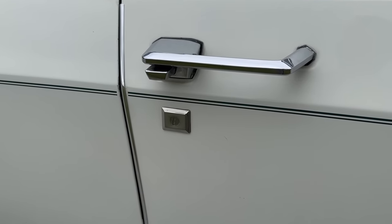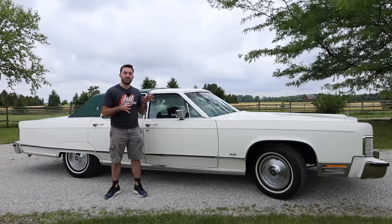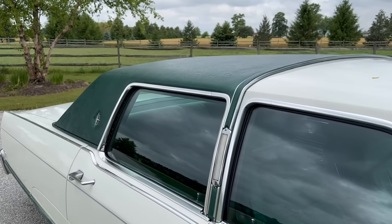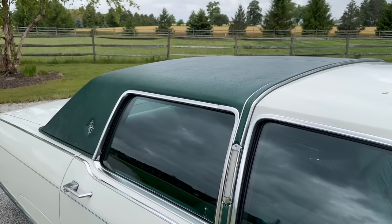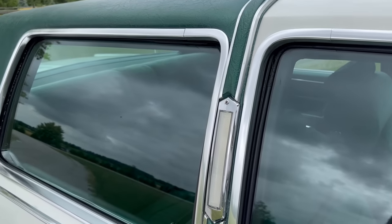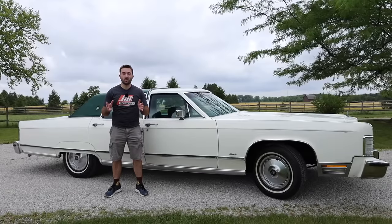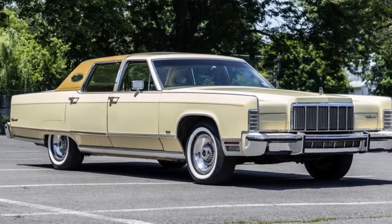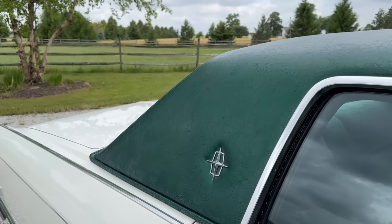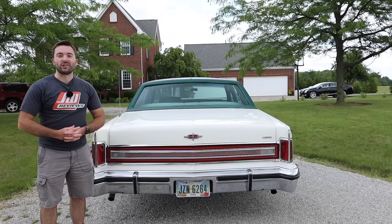There are keyholes for both of the front two doors, as well as wheel skirts covering the rear wheels. What I think is really nice looking on this particular Continental is the coach roof in the back — what Lincoln called it — essentially a Landau top where half of the roof is covered in vinyl, with nice chrome and a coach light that lights up at nighttime. Something that is missing from the coach roof are opera windows — the little oval-shaped windows many Lincolns of this time offered — which was an option this particular car was not equipped with.